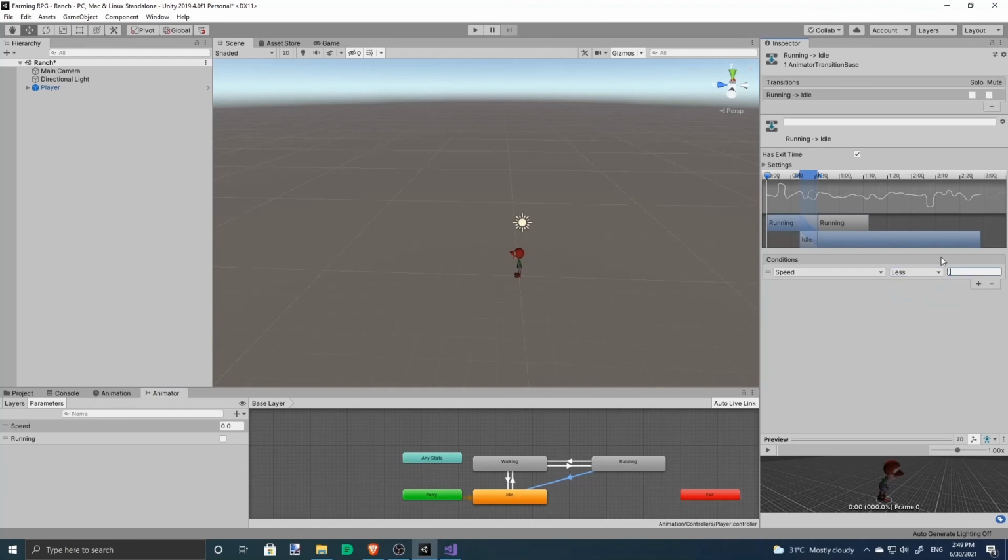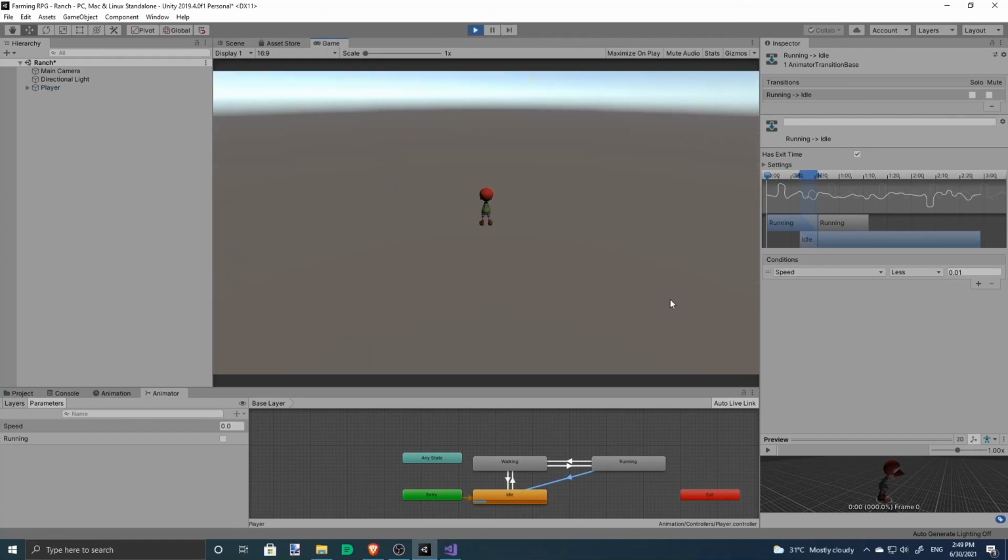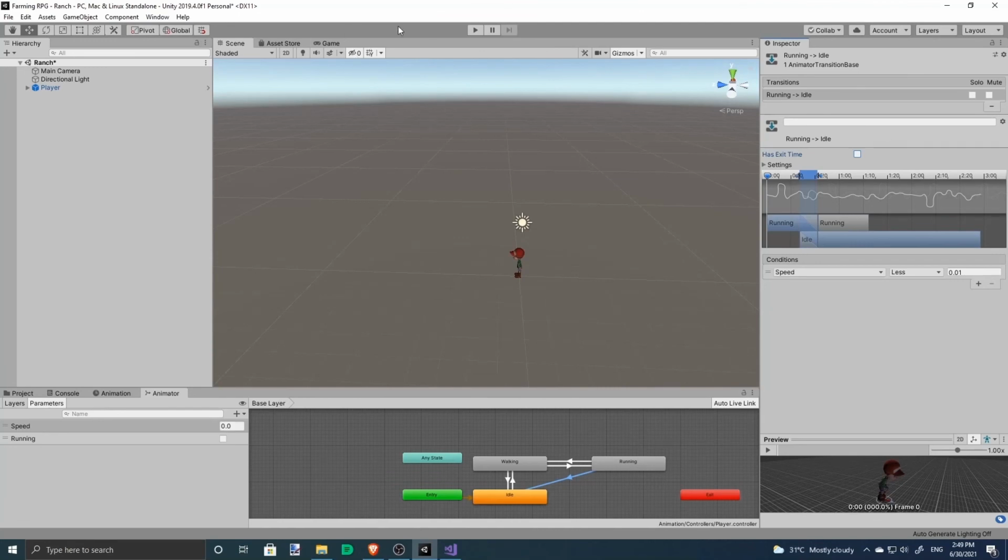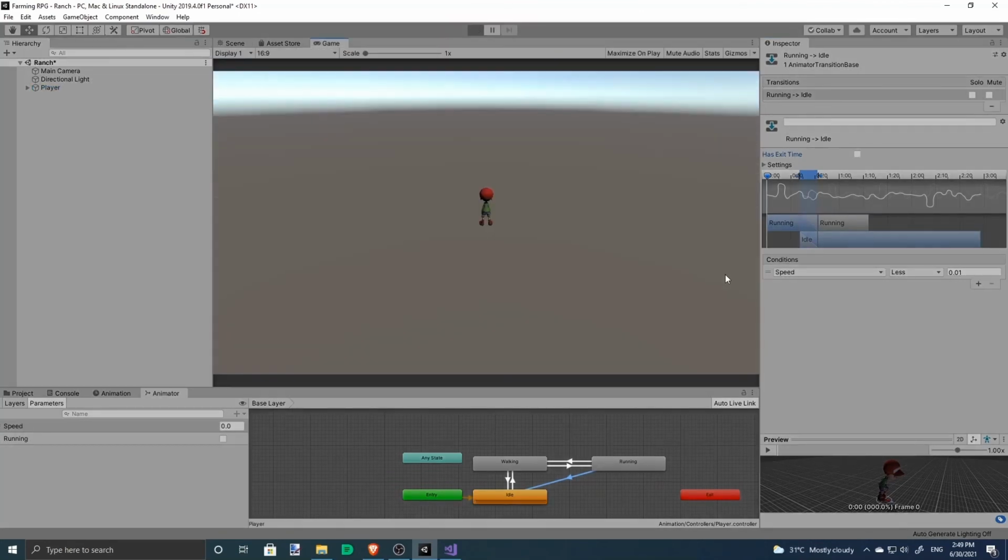Speed is less than 0.01. Okay, it works. You just have to remove exit time. And it works perfectly now.